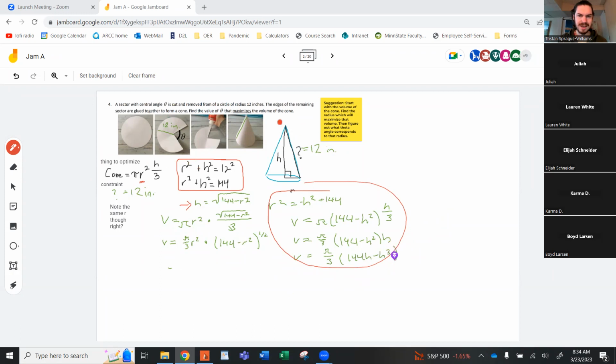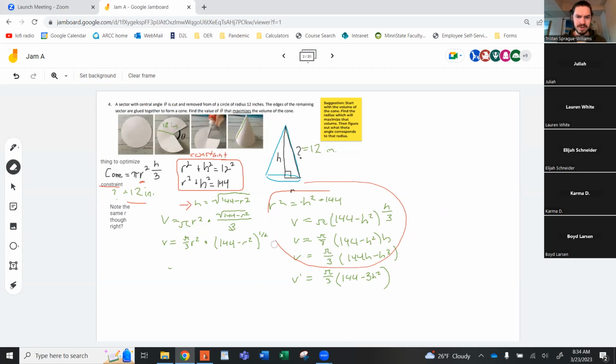I was just commenting on how great it was that when you guys were working on this, you figured out that the radius of the original circle is the hypotenuse of this triangle on the cone. So that gave us access to the Pythagorean theorem, which is basically a constraint. This is our constraint. It's like a constraint equation. It's related to the constraint. This was labeled constraint over here as well, which is true. But I think that gives us access to this equation.